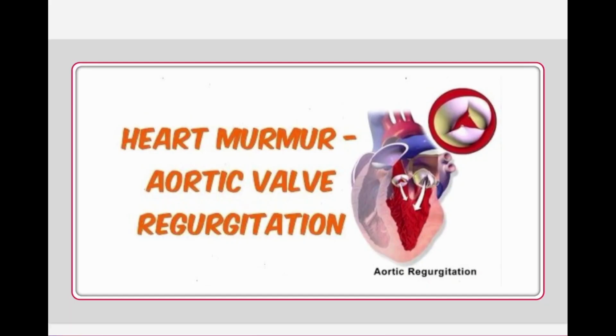Aortic regurgitation. The classic murmur of aortic regurgitation is a diastolic, decrescendo murmur, usually heard in the third or fourth left intercostal space. This murmur has a high-pitched character. Listen to a patient with typical aortic regurgitation. I will begin with 3 normal beats and then add the murmur.